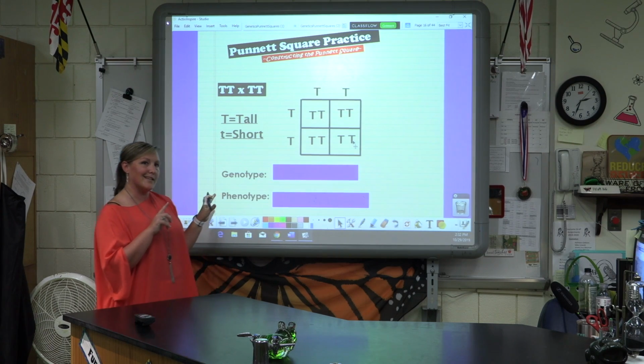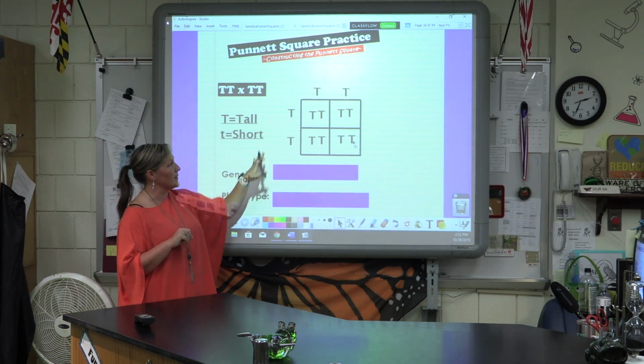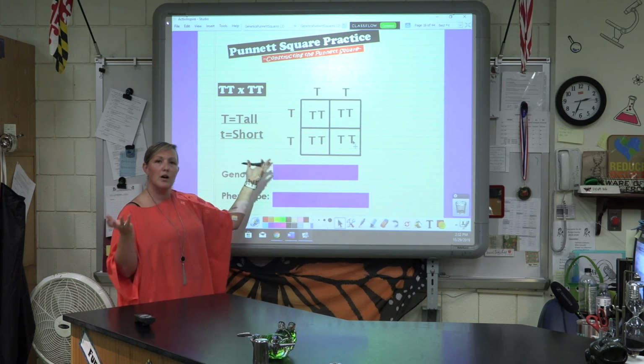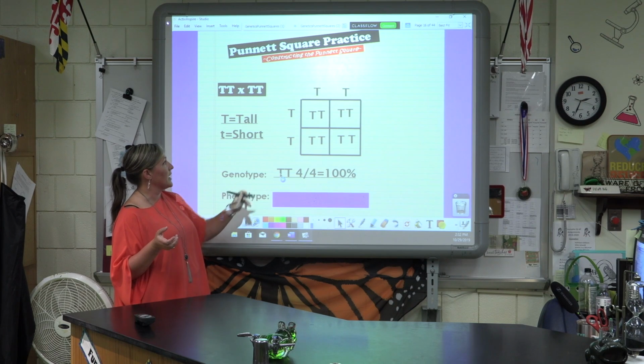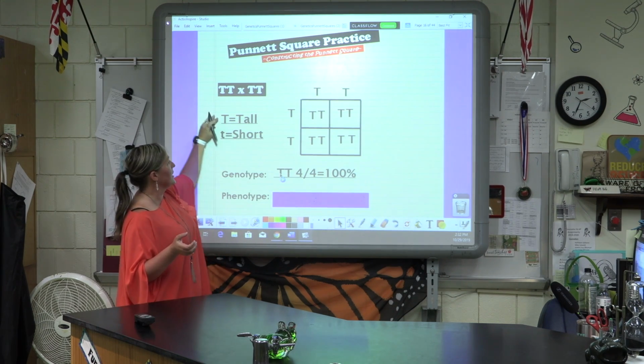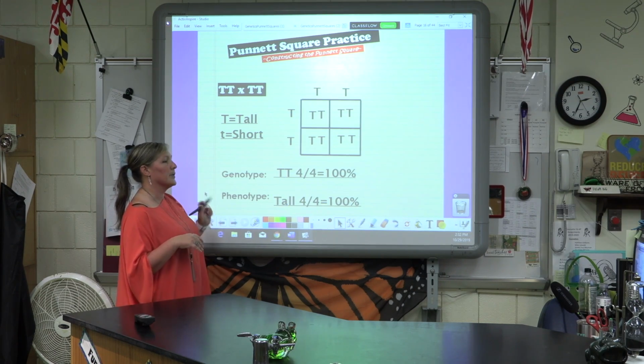But once the easy ones are done, it makes the analysis much quicker. Genotype, 4 out of 4, homozygous dominant, 100%. Phenotype, 4 out of 4, and again, we're dealing with tall as the dominant, 4 out of 4, dominant.